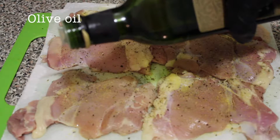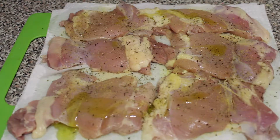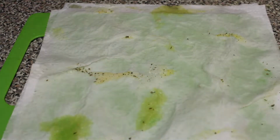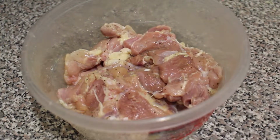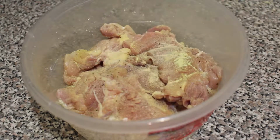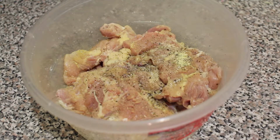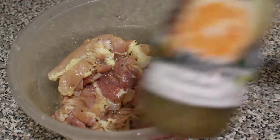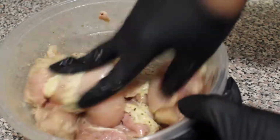So now I'm gonna pour some olive oil just to make sure that the chicken is moist, and then I'm gonna rub that in. So now I'm going to season the opposite side in my bowl, and then I'm going to pour on my marinade. I'm going to cover this in plastic wrap and let my chicken marinate for a minimum of 1 hour.